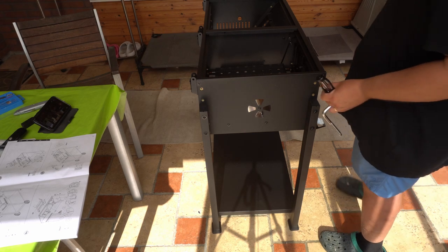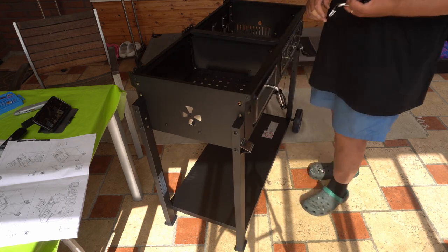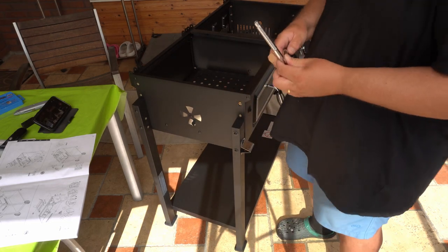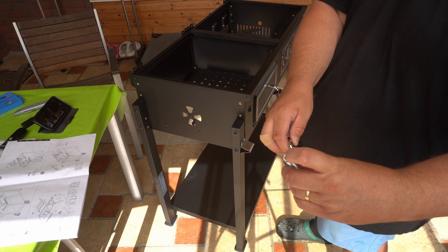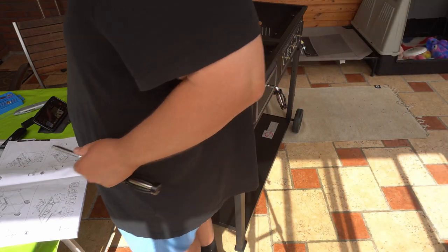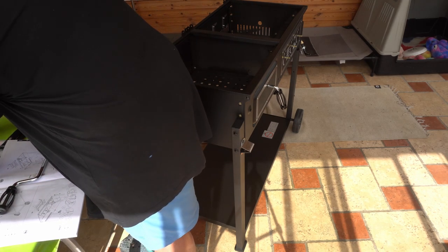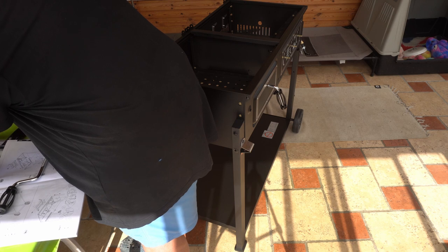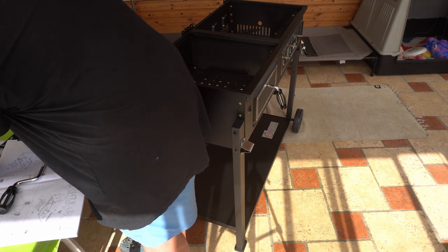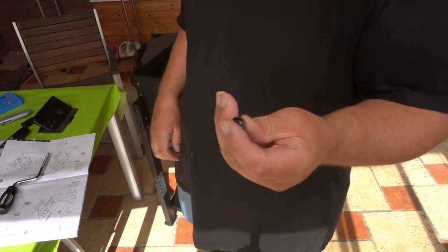Leave the handle front. And that just goes through and then it's on. You have a special nut, the only one that exists. And if you lose it, you can't build the whole thing. Build a failure if you want. There's only one. Special one.